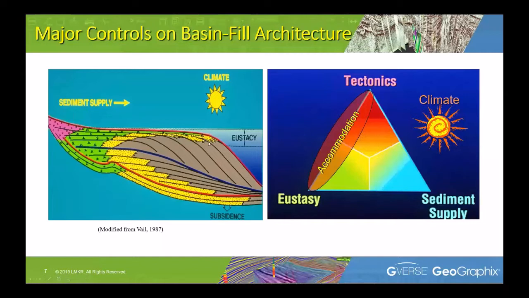If sea level falls, we create a broad erosional surface that can remove a great deal of sediment. If tectonics is subsiding, we create a hole or a basin into which we can fill our sediment. If our tectonics, instead of subsiding, is rising, we create broad areas of exposure and erosion. Sediment supply, of course, is what's all about filling the hole, and increasing sediment supply can create perturbation during uniform subsidence, and decreasing sediment supply can cause transgression during uniform subsidence.